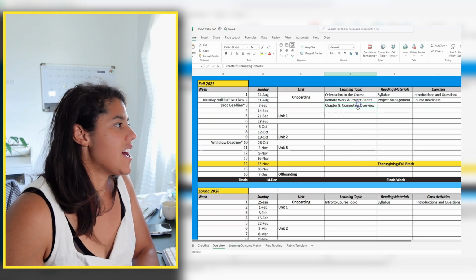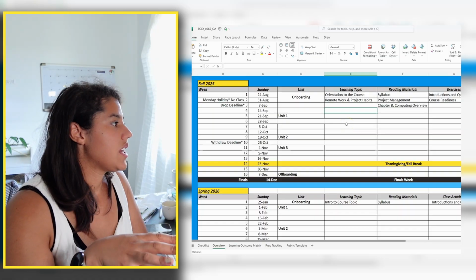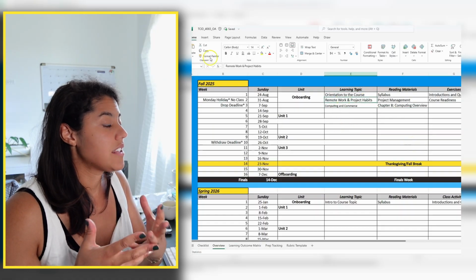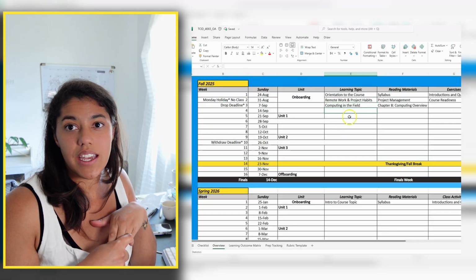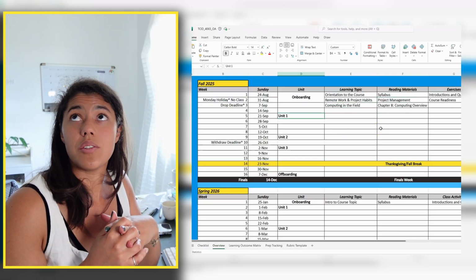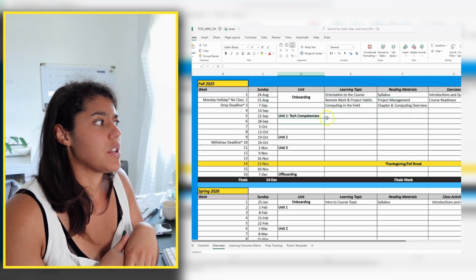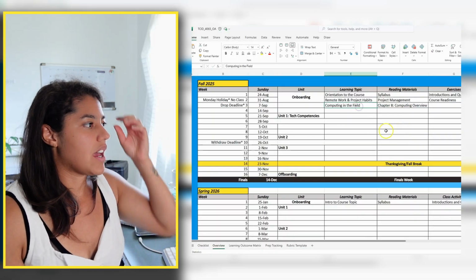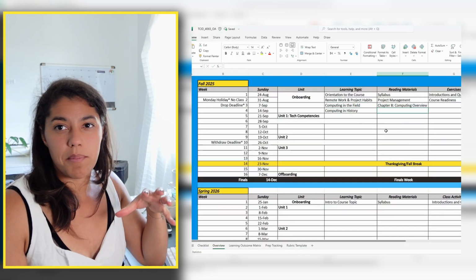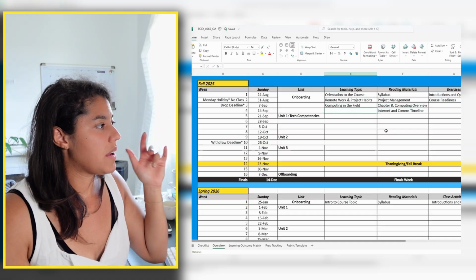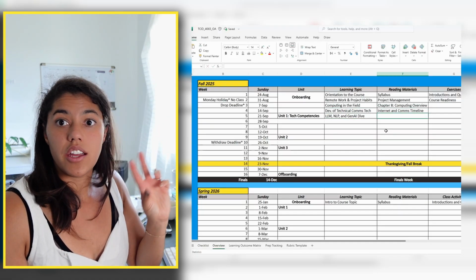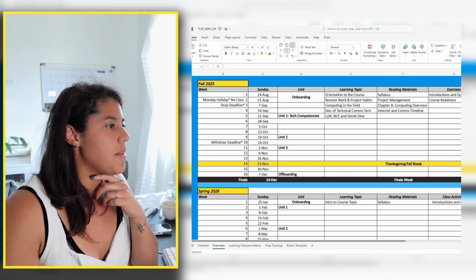I like to start my weeks on Sundays, personally, but this class being asynchronous and online, my students can do it completely self-paced. So if they want to start their weeks on a Tuesday, I really don't care. I'm just laying it out this way so that I can think about all the topics on a week by week semester basis, even if the students adjust how they get through the units and the modules.